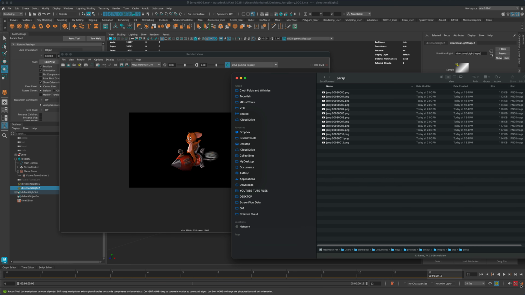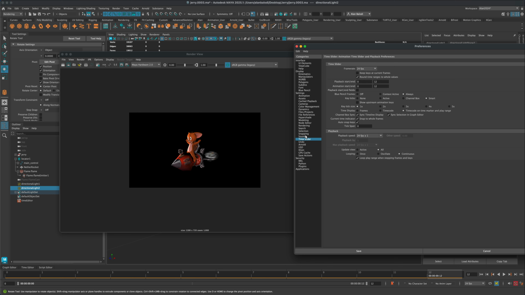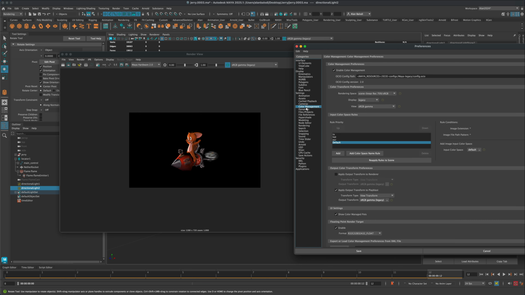Let's take a look. If I go into my settings, into color management, I can see in here it says output color transform preference, and it says apply output transform to the render. If I click on this, I have a few options here. One of them is sRGB Gamma Legacy, which will be applied as a transform to my render. What does that mean? It means this is now matching this here. So this preview that you're seeing is using sRGB Gamma Legacy kind of a shader mode, and now it's matching this one as well.